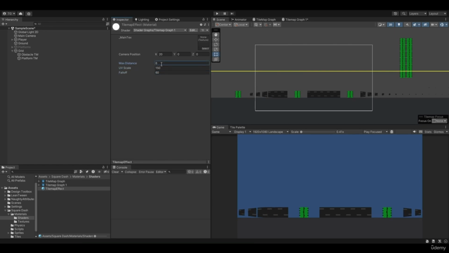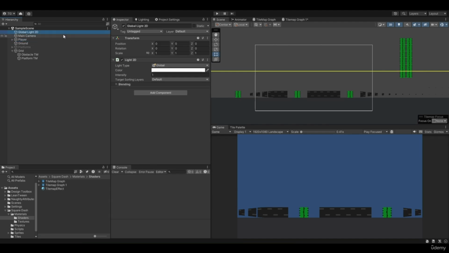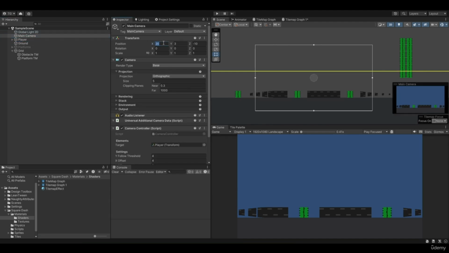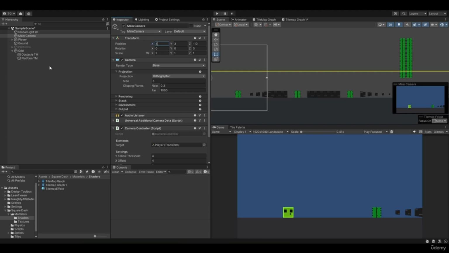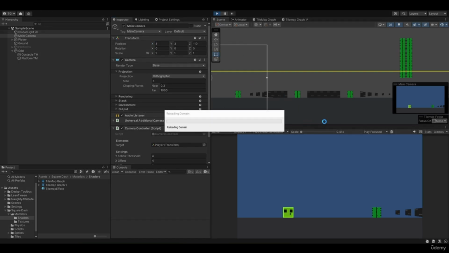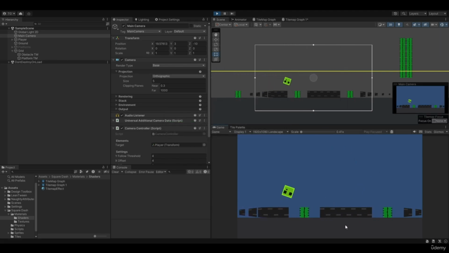Okay, I think that these values are decent, and of course, you can always tweak them and adapt them to your situation. So let me grab the player, maybe the camera first. So 4, okay. And what I'm gonna do now is just play that for a bit and give it a shot, actually, even though it's not gonna change. But later on, we are gonna make it change depending on the camera position.